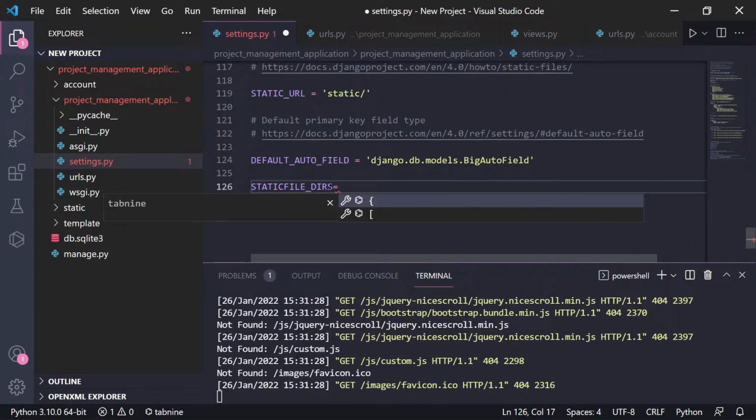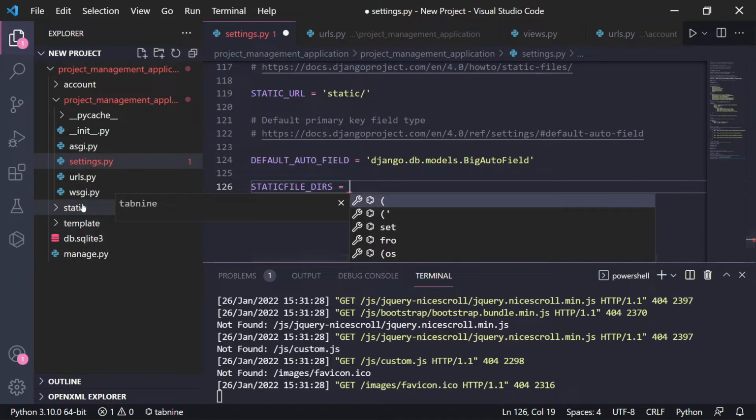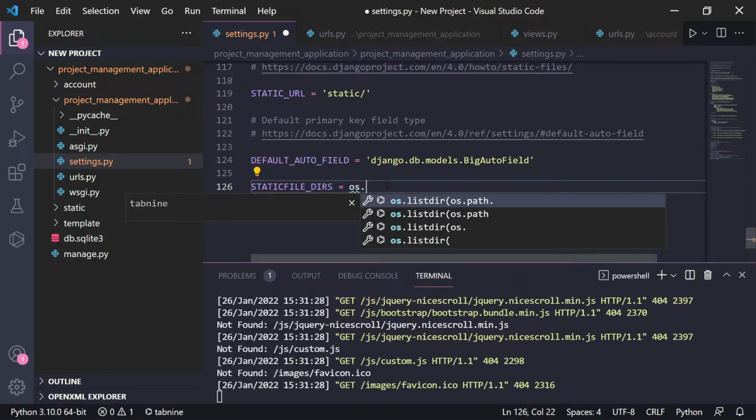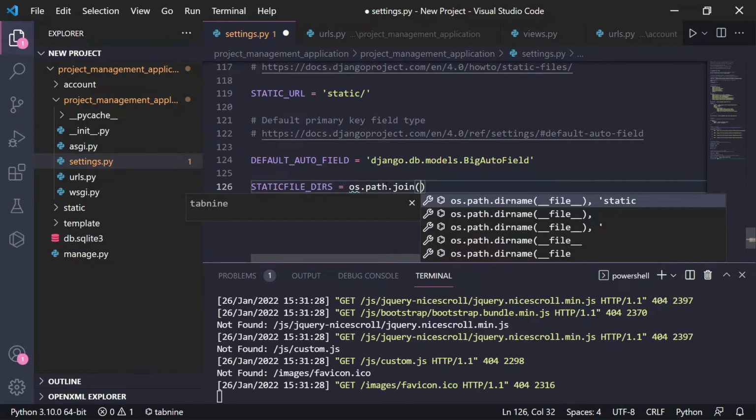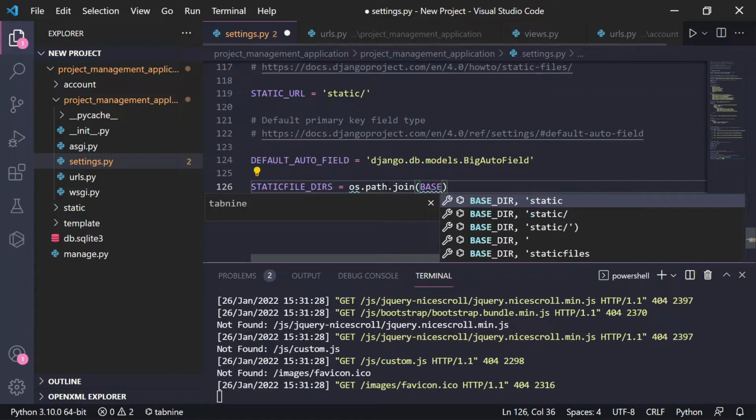This is the directory where my static files are available. We are just joining the static file path to my application. For this I have to use os.path.join(BASE_DIR, 'static').